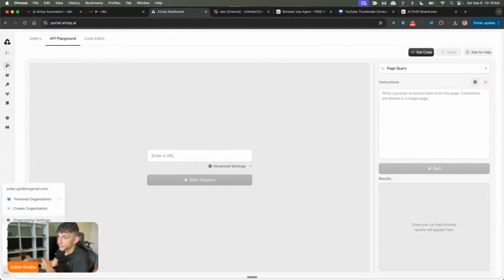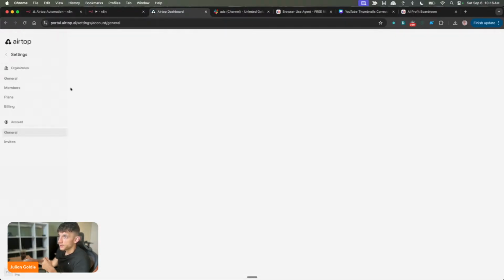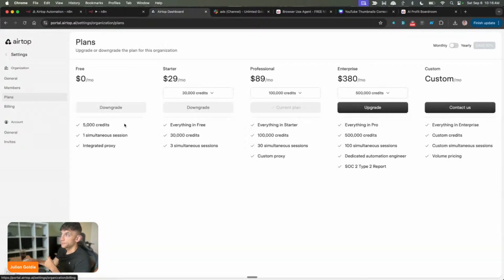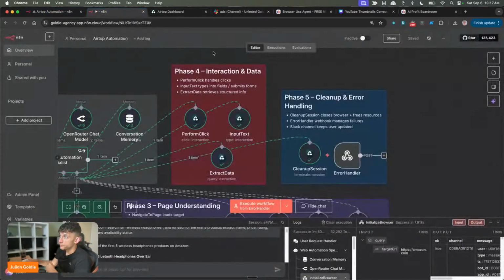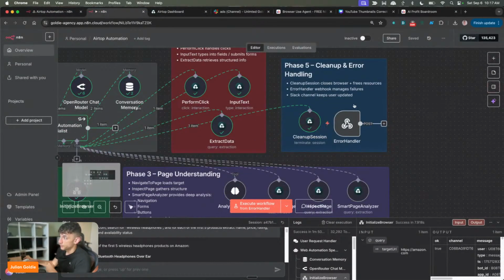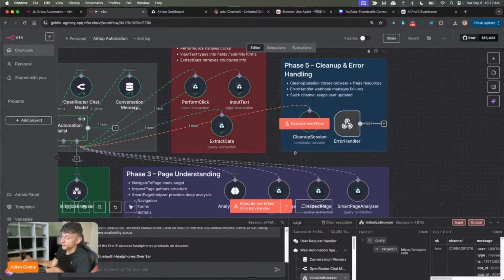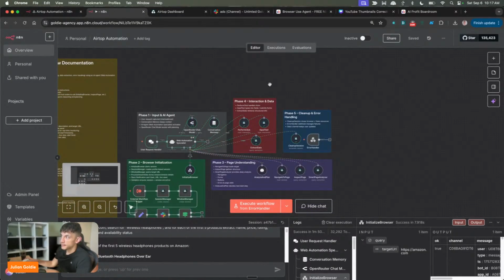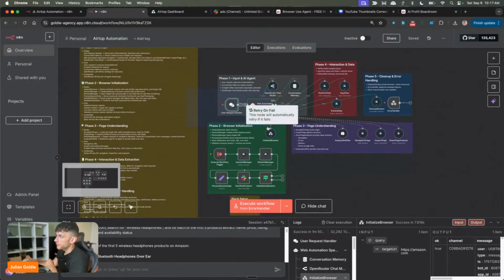So let me show you what I mean. If we go to account settings over here, and then we'll go on to plan. You can see the different plans here. Now, if you want to go with the free plan, which you can do, then you only get one session, only one browser session, which is important to note, because if you want N8N to never run out of sessions that you can use, then obviously you want to make sure that inside the N8N workflow, you clean up the session and you close up any browsers you're not using, any browser sessions, right? And so that's essentially how it works.